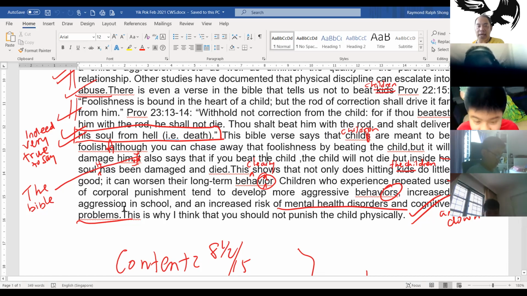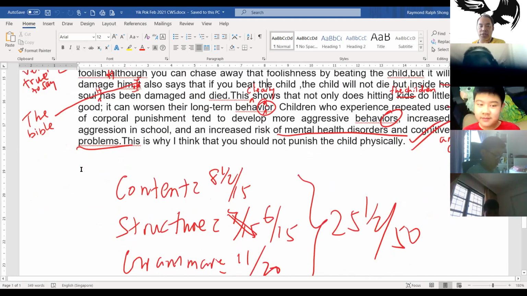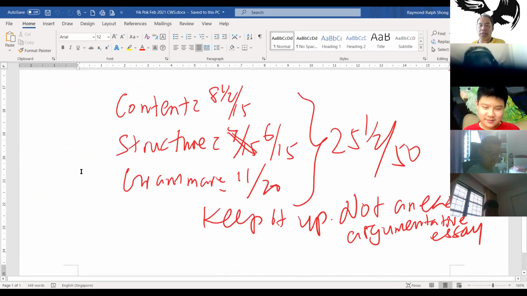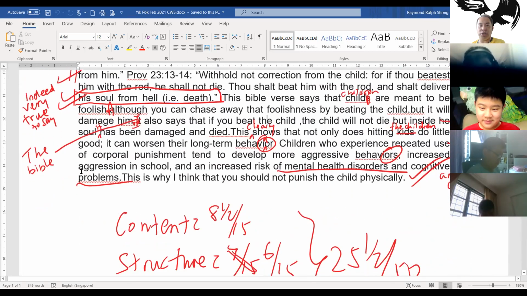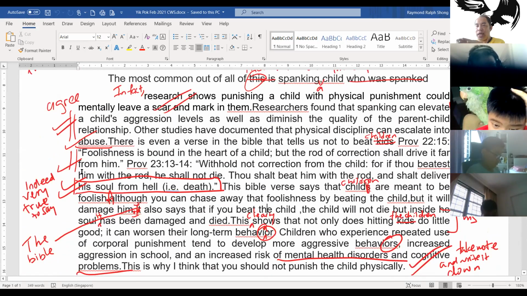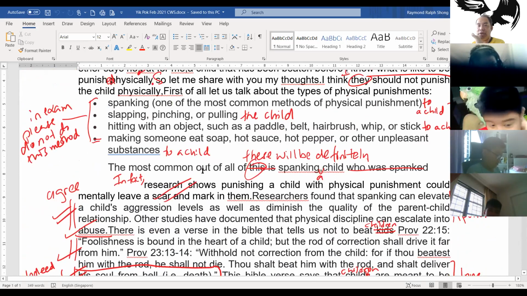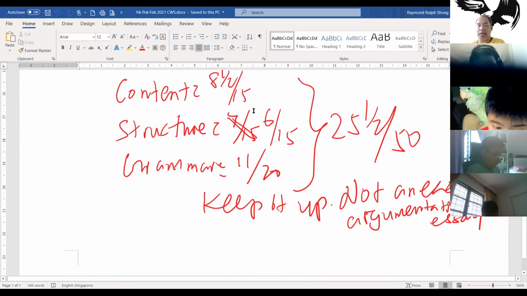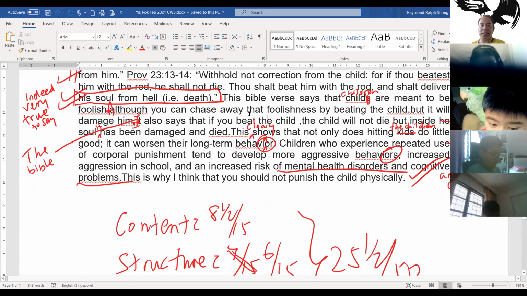But the thing is that your essay lacks something. Where is your conclusion? It's not an easy essay, but where is your conclusion? You only have two paragraphs. In the real world, we write argumentative essays, and the examiner will tell you this essay will not really pass. You need an ending and a conclusion. Just take note. Okay, now let's move on to the next essay.